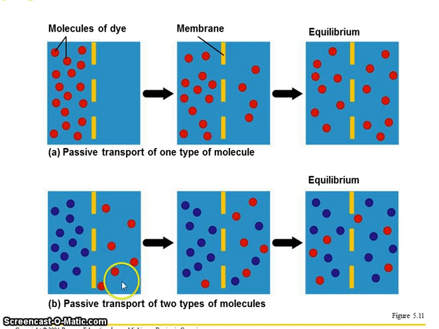to the right. Whereas the red dye has a high concentration on the right and a low concentration on the left, and it spreads down its concentration gradient from high to low to the left. And by the end at equilibrium, you've got everything spread out. So to reiterate that last point, molecules want to move down their concentration gradient. They want to spread out.